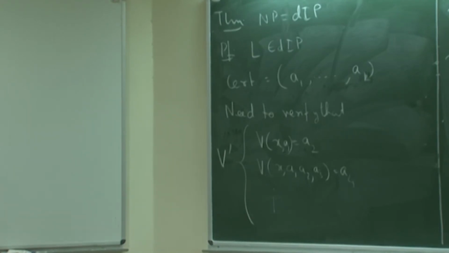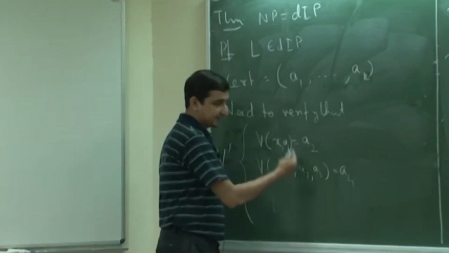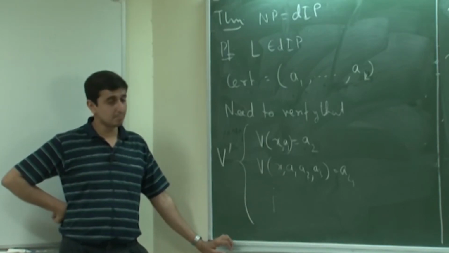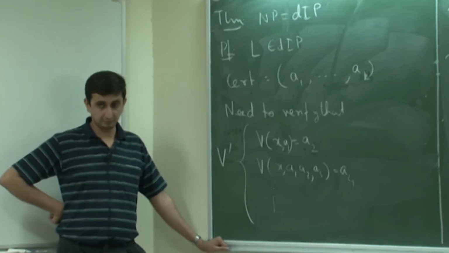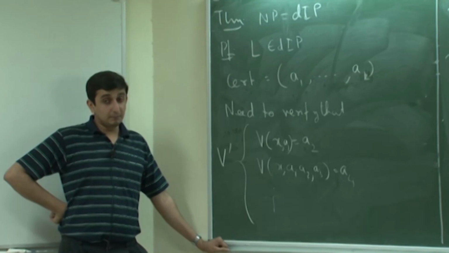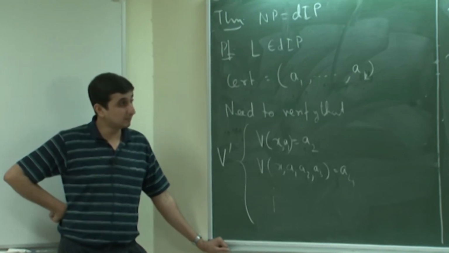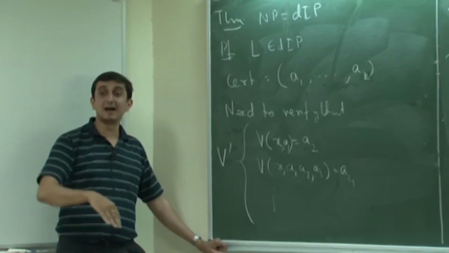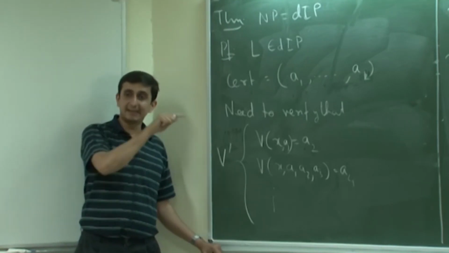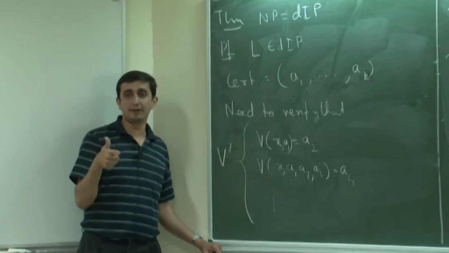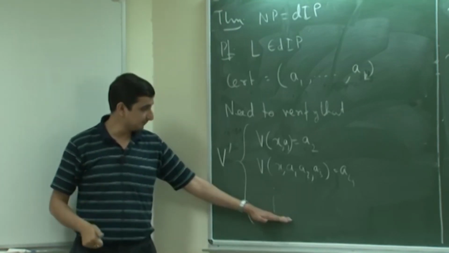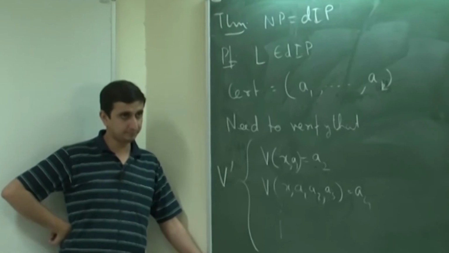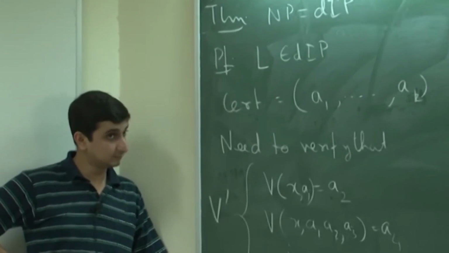The final answer is also a computation of one of these steps, right? The final answer is a computation of all the A1 to AK, and we get a 0 or 1. It is not a string in that case. But I think the way we defined it, we do consider it as a string that is being outputted in the last step. If you recall, it was f of x, A1 through AK, and we assumed that it outputted a binary number. So in the last step it will output a 0. However you want to look at it, in each step it can output a string, but in the last step it will only output a binary 0.